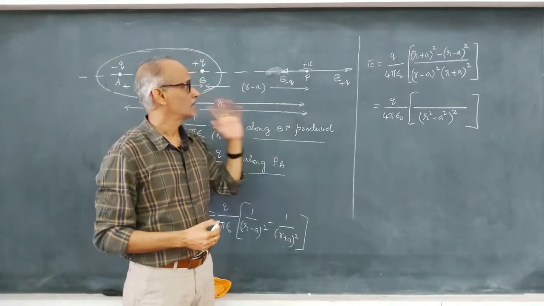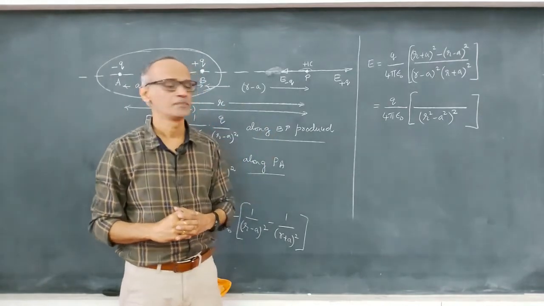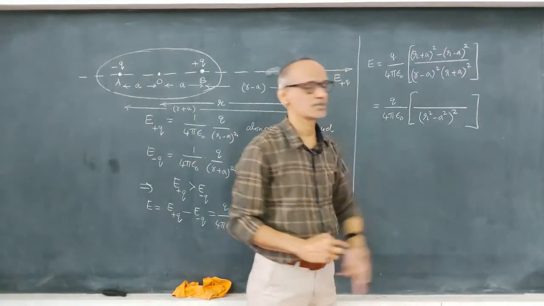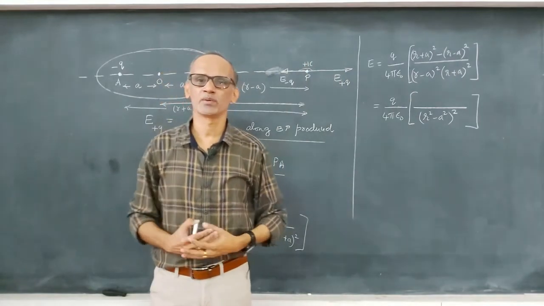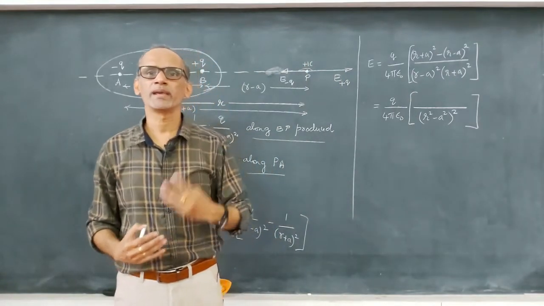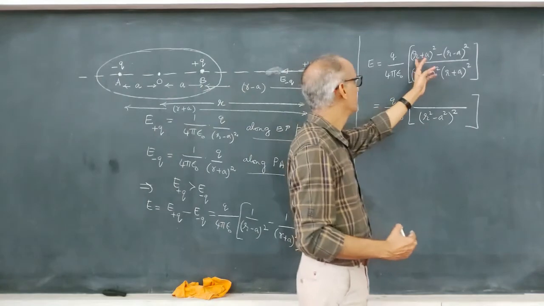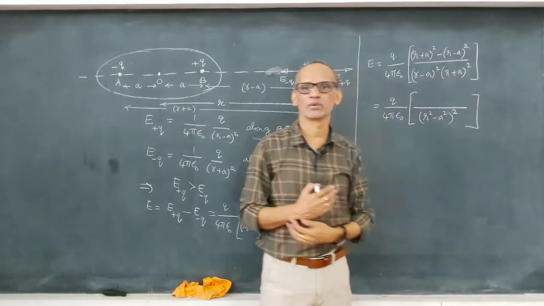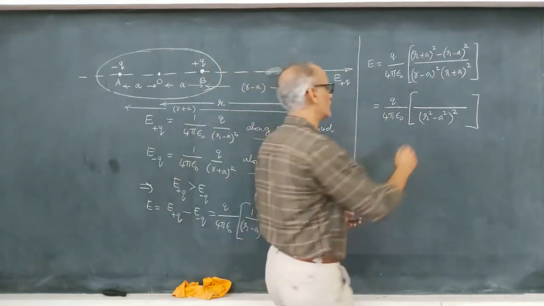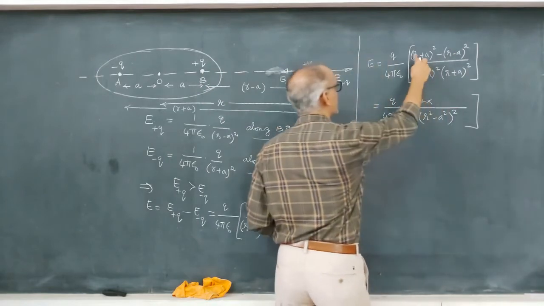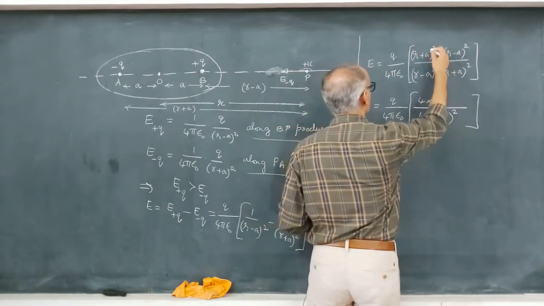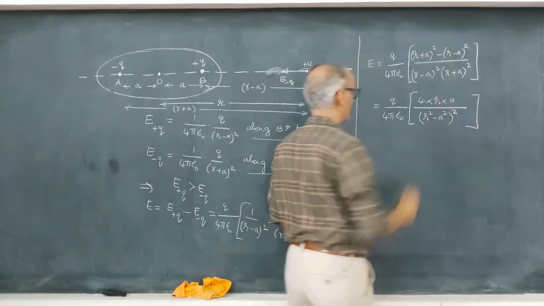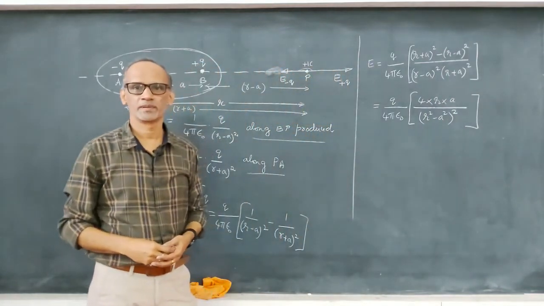Okay. Now let's see the numerator. We have A plus B the whole square minus A minus B the whole square. That is 4AB is the value. A plus B the whole square minus A minus B the whole square is nothing but 4AB. So 4 into A is R here, into B, which is A. So that's how we get that particular step.